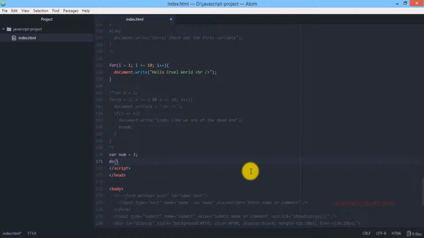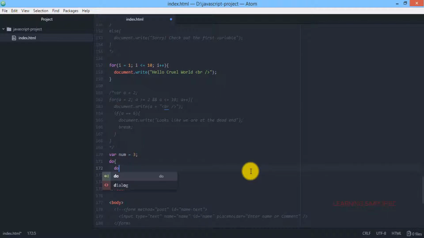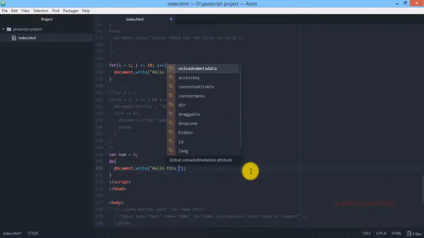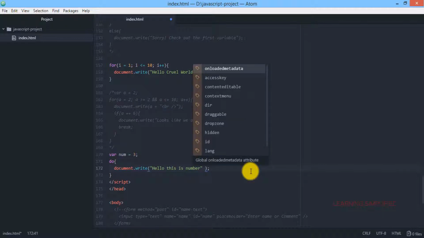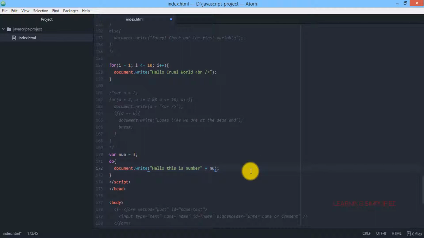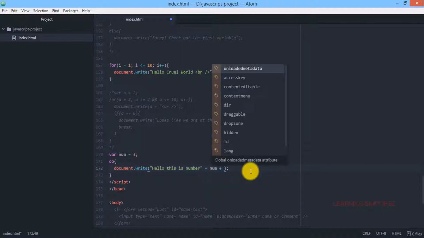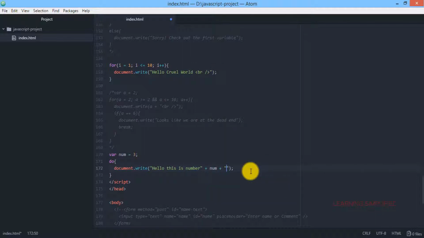So this is do this, that means document.write, we are concatenating it with the variable num, and at the end we are going to push this br tag.